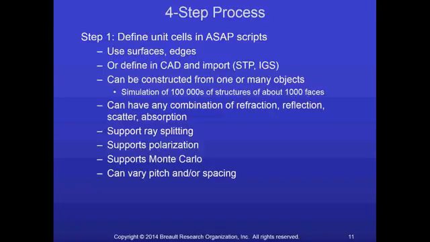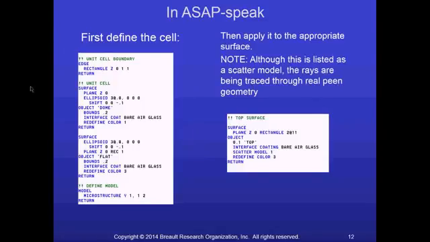It also allows you to vary the pitch, the size, and/or the spacing of the different elements. So it's very, very capable. And let's take a little look at ASAP script. The first thing you need to do is define the cell boundary, and again, a rectangular edge at z equals 0, and it must be z, and it must be 0. Size is up to you, but this is the initial orientation that your unit cell must have.